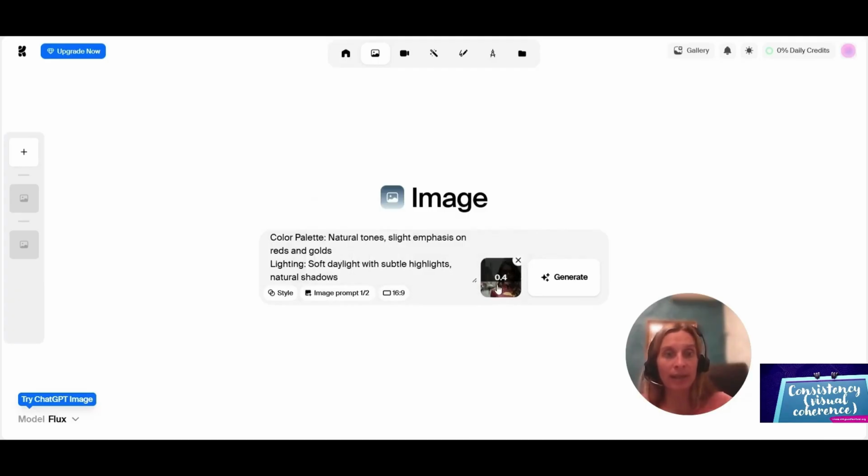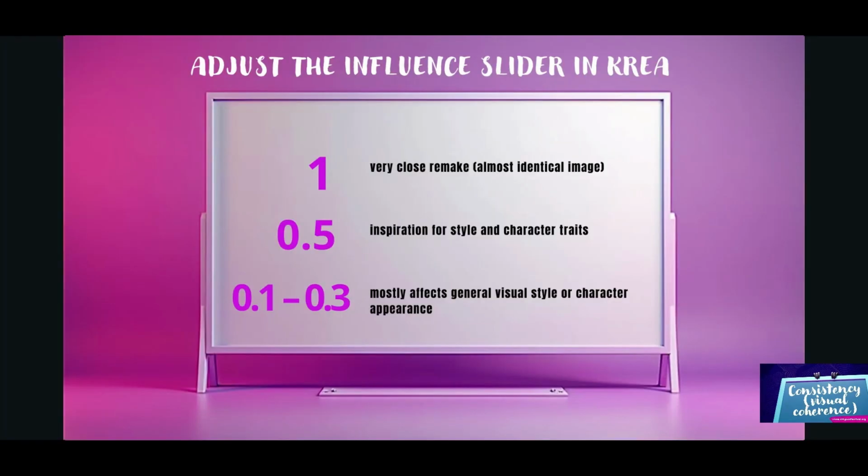So you'll see there's a slider system that goes from 0 to 1. Here's what I recommend. As for the slider, 1 is the maximum. That means the image will follow the reference very closely. You'll get almost a remake of the same image with very few variations. So it's not necessarily very interesting.